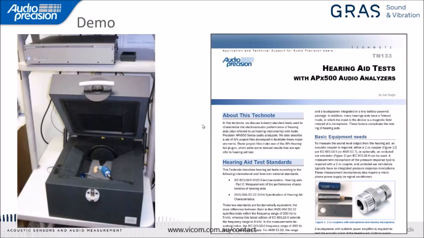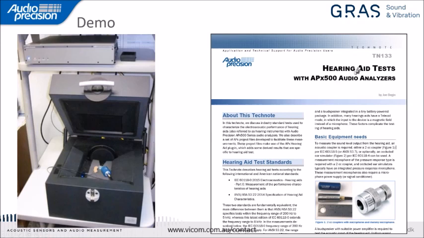So I'm going to do the demo next, and I just wanted to point out, this shows the equipment. Of course, I'm using an APx511 legacy analyzer and this Interacoustics TBS25 test box. I'll be testing an analog hearing aid, and the reason I'm doing that is it's a very simple device. It doesn't require that I have a programmer connected to program the hearing aid or to upload any firmware. I simply turn it on and it works. So it's quite useful for demos in that respect.